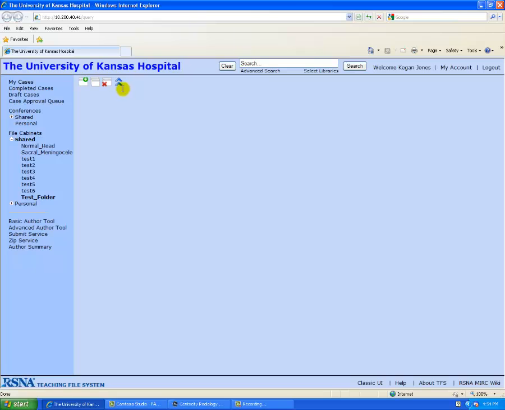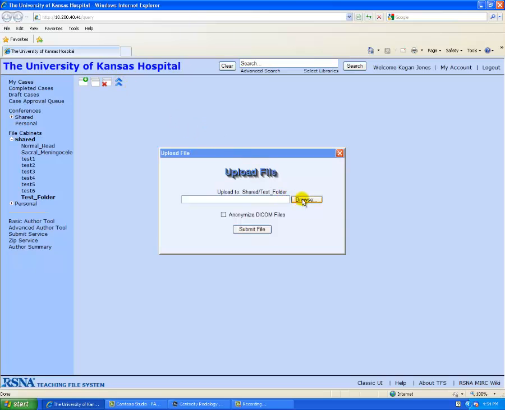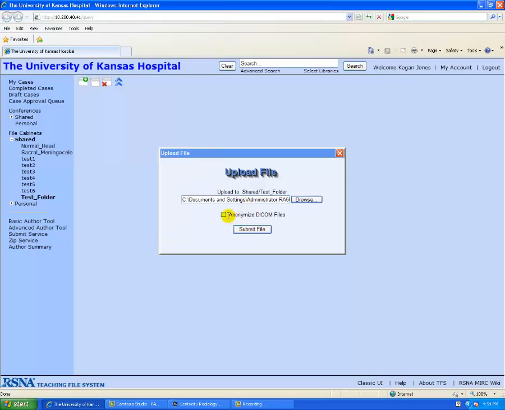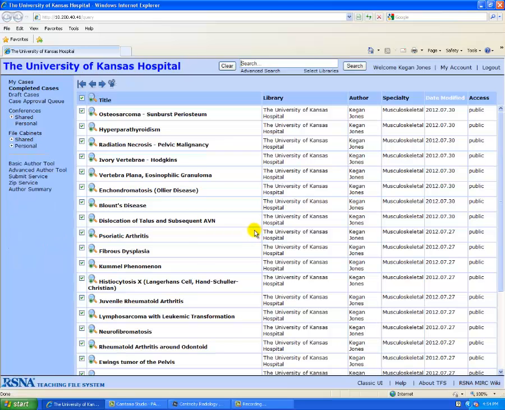Once you've created a new folder, click the Upload button. This will open a file selection dialog. You can find some images on your desktop or wherever you have your images stored, and select one. The Anonymized DICOM Files checkbox allows you to remove patient information if it's a DICOM file.